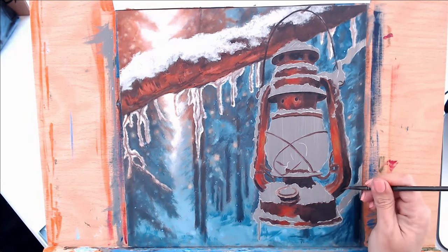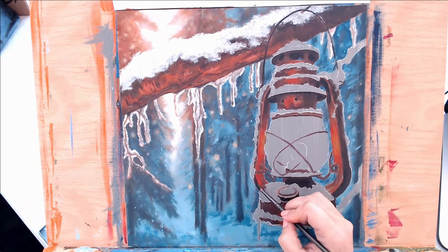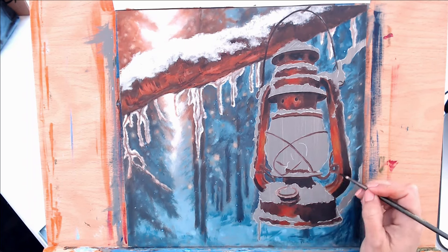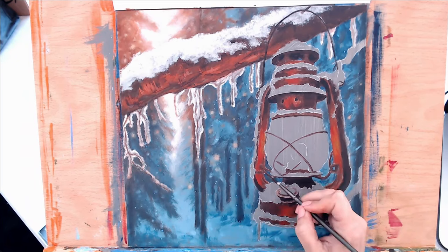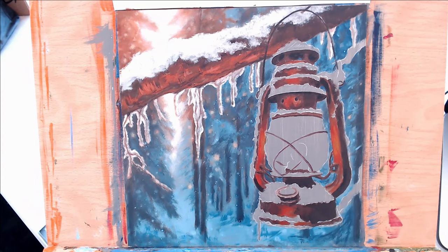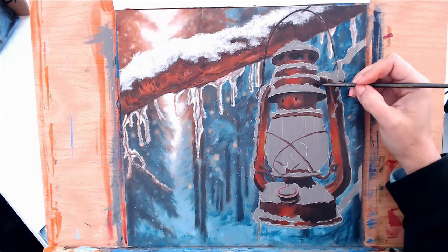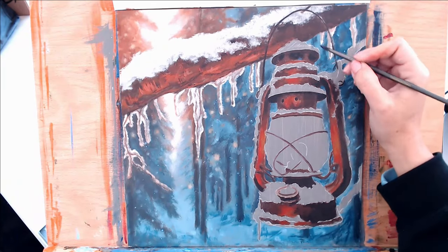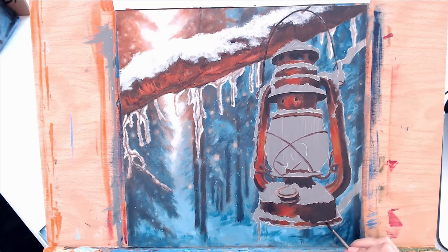Now I'm re-establishing some of my darks. With acrylics it's all about layering — when I put the dark on first, it's mainly covering the background, whether that's a white canvas or the neutral gray. The second layer on top of that is where your depth is really going to start coming in. You can see I go over some areas multiple times — that's just the nature of acrylics. You can't get coverage in just one sweep, and if you do, you won't get the same result.